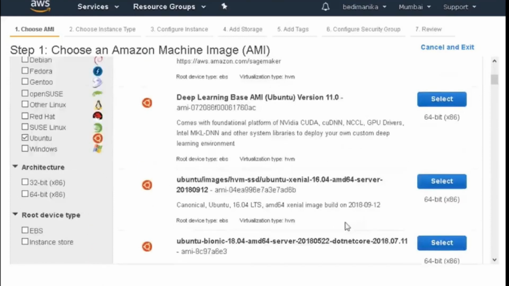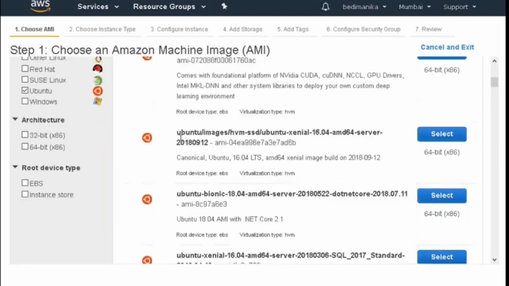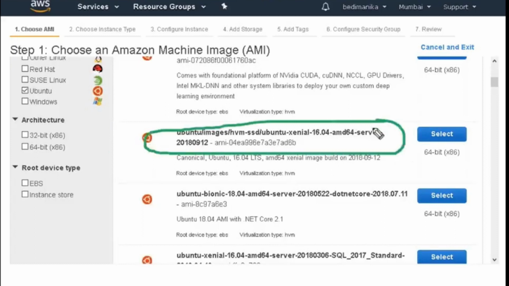Now, in this list, we have to find an Ubuntu 16.04 or 14.04 image. Here's a 16.04: Ubuntu images, HVM, SSD, Ubuntu Xenial 16.04, AMD64 server. So I'm highlighting, guys, what we have to look for.